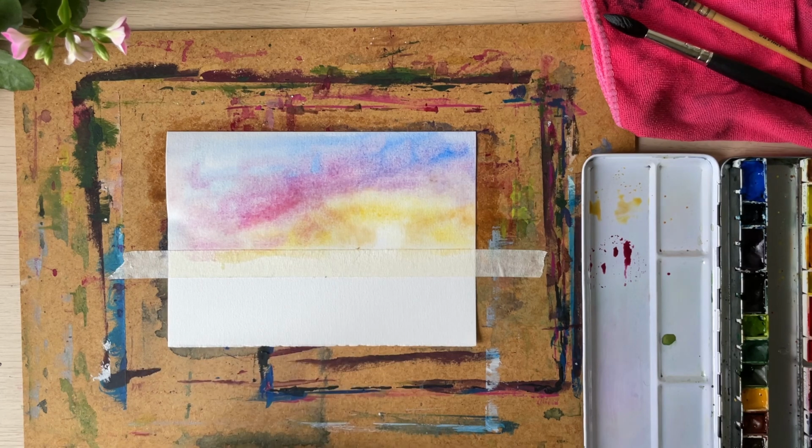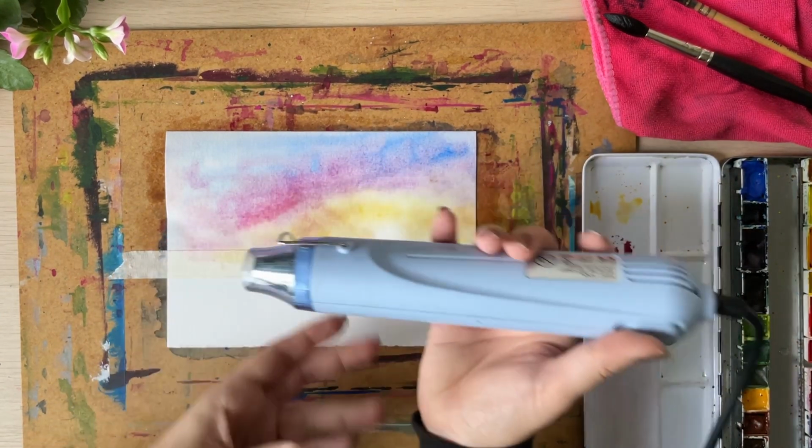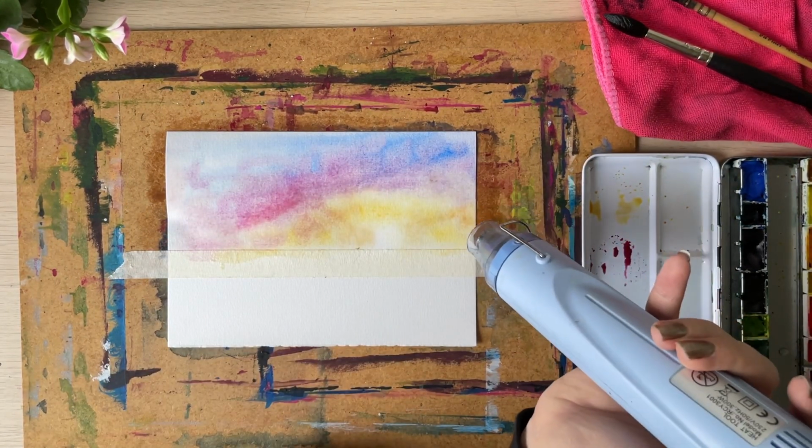And this is the first layer. Now let's dry the paper. I'm going to be using a heating tool, but you can use a hair dryer or just wait until the paper is completely dry.